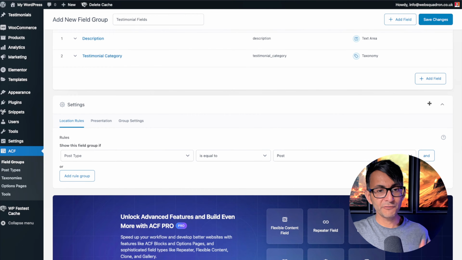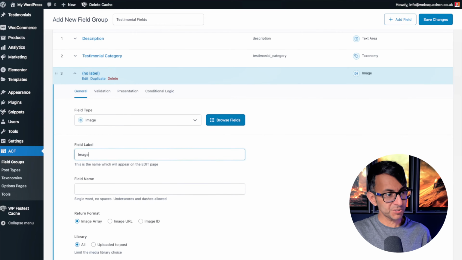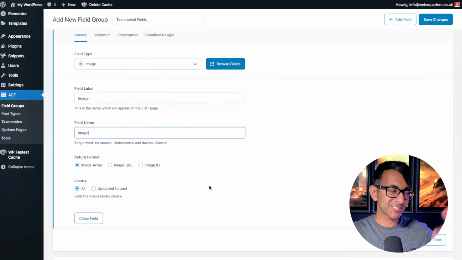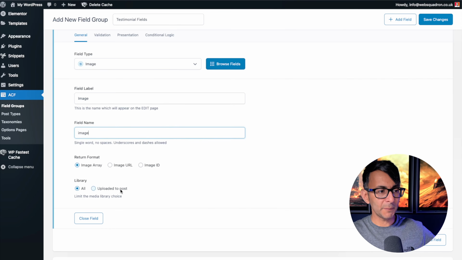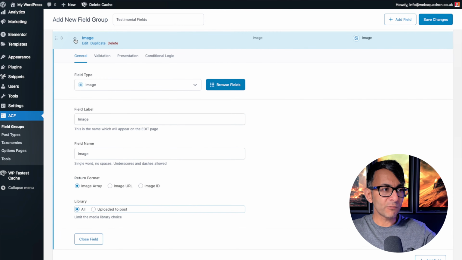So we got our 2 fields, and now we're going to add in a third field, and this one will be an image. I'm just going to call it image, really. Nothing much more to it. If you're not going to allow them to select it from your existing media library, then they have to upload. But I would say give them the option to go to the library. Again, it depends on who's completing this. Is it going to be just you, or are you working with a team or other authors? So have a think about that. I'm only going to have 1 image field.